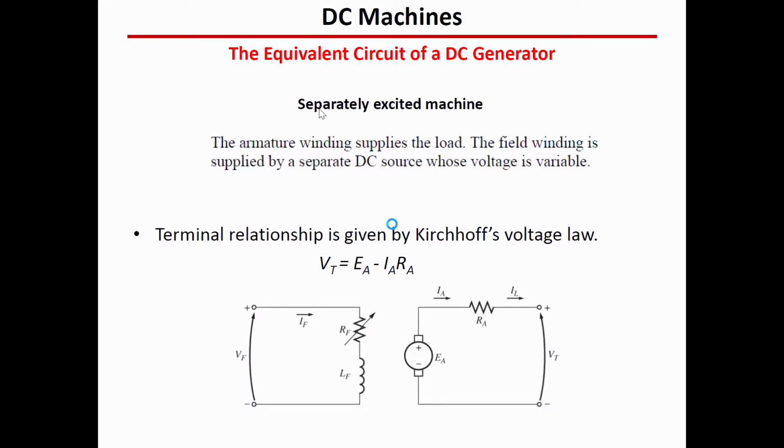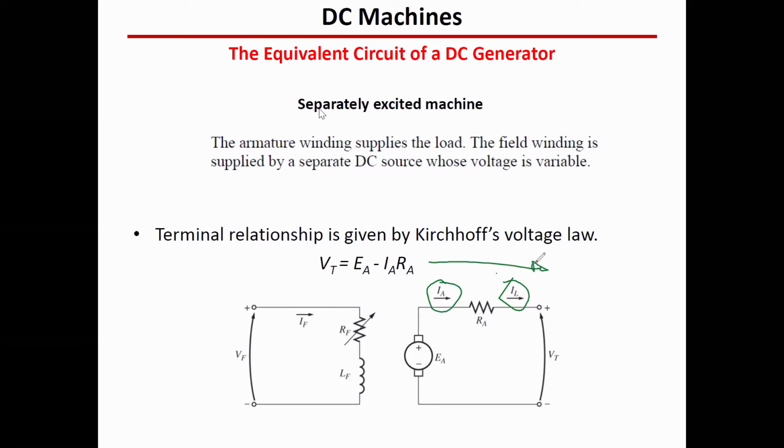So you can see here the separately excited machine, and it's the same exact circuit. I just want to highlight what will be the direction of current here. And we discussed maybe this, if you remember before. Now the direction of current is from the armature to the terminals. Why? Because we are generating electricity. So this is the output, and here is the input mechanical. It's separately excited, so IF has its own circuit, or the field winding has its own circuit. And yeah, that's it. Nothing more to say here.